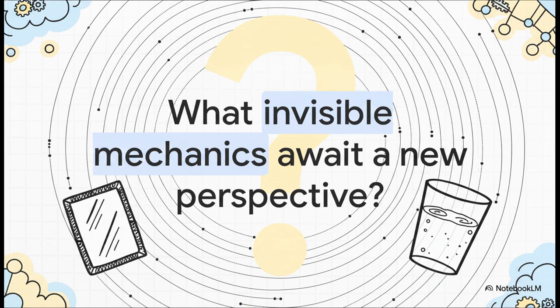I really hope this explainer fundamentally changes how you view the light around you. Next time you're analyzing an optical system, whether you're calculating refractive indices or just checking out diffraction patterns, you'll know that billions of tiny secondary wavelets are constantly generating, expanding, and interfering to map out that path. But it also leaves us with a pretty profound thought to ponder. If a conceptual 17th century idea about tiny wavelets can still define modern physics today, what other invisible mechanics of the universe are out there, just waiting for someone to observe them from a radical new perspective?